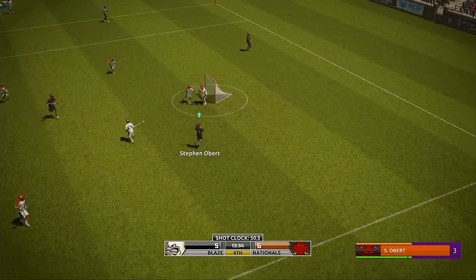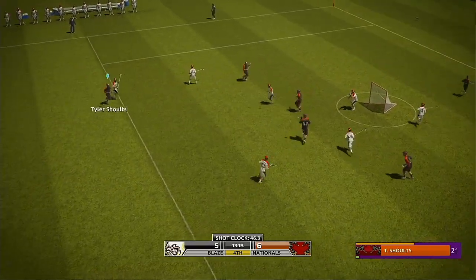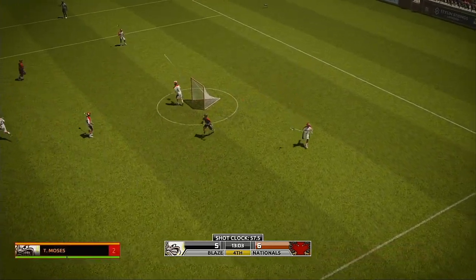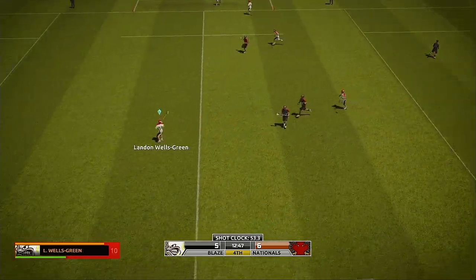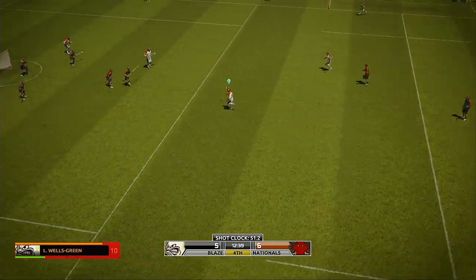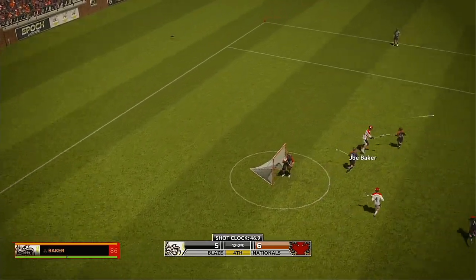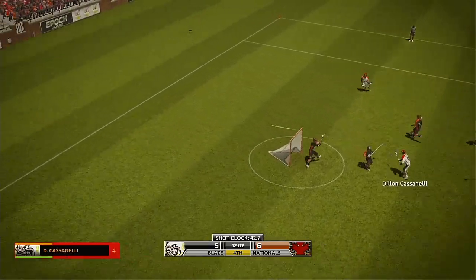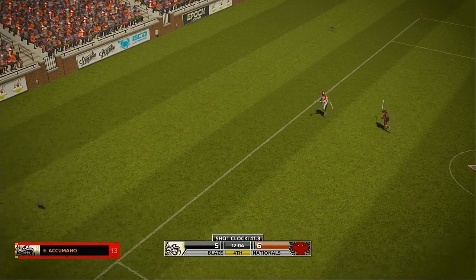Wood. Schultz. Moses was all over that one. Moses keeping goal today, doing a reasonable job too. Ball side right. Ball side left. Ball top left. With the shot. Ooh, wide shot there. He'd like to have that back.